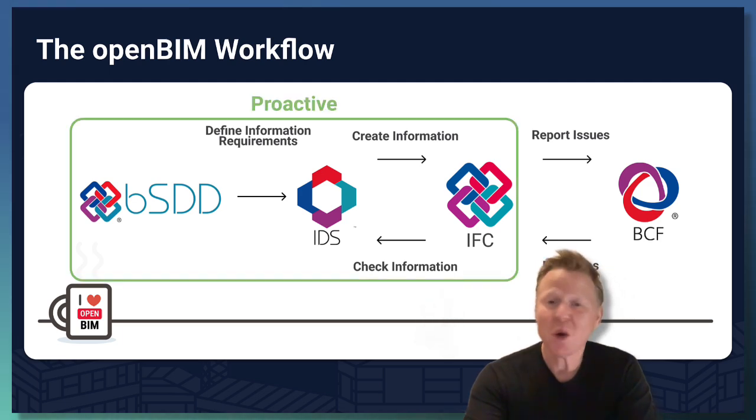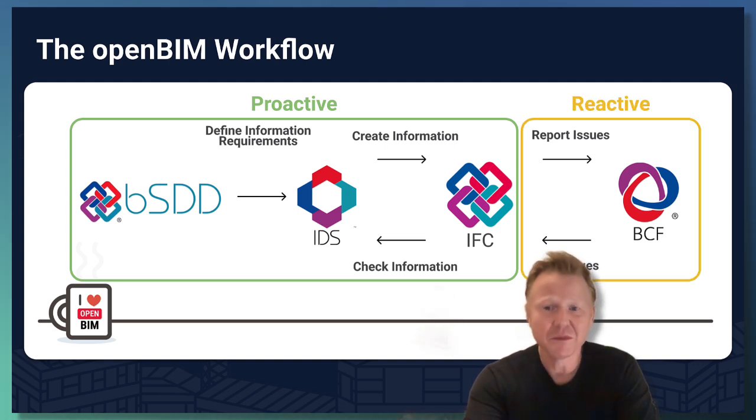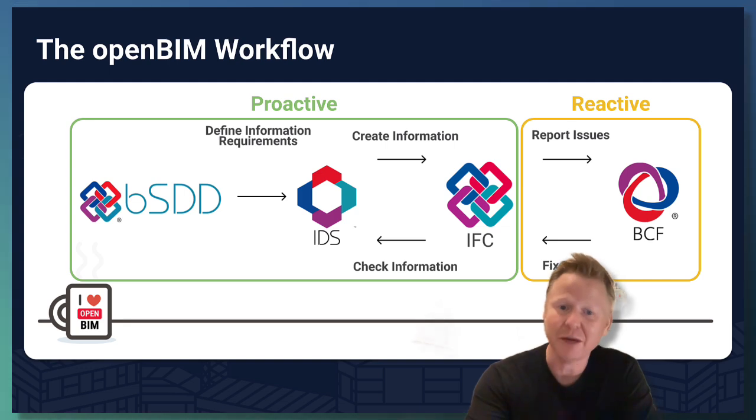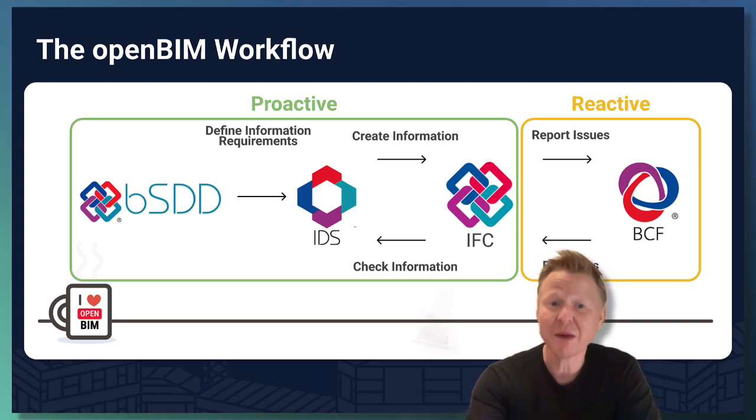And this is a proactive loop that enables us to remove a lot of the waste in defining requirements, creating requirements, and checking requirements. There are also reactive steps in that workflow. So if there are exceptions, they can be reported out. We like to be proactive and make sure that it's all fixed before it's submitted. But if we're talking about coordination, the clashing and finding models that don't necessarily meet requirements outside of the IDS workflow, we would report issues, report topics in a BCF and go through the fixing workflow. So let's talk about that proactive workflow in defining requirements.